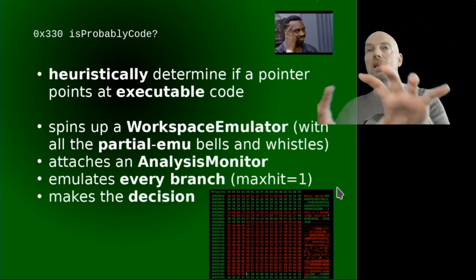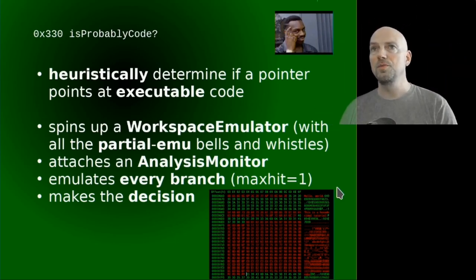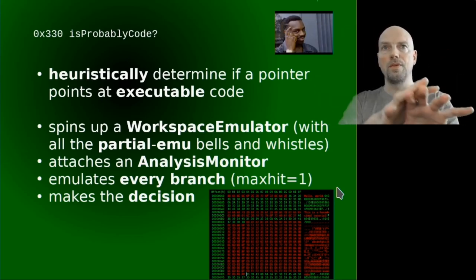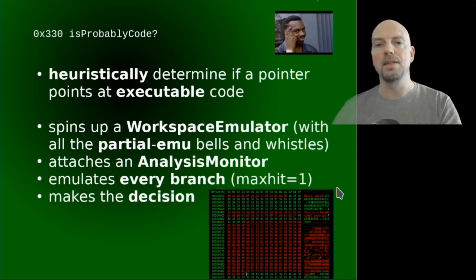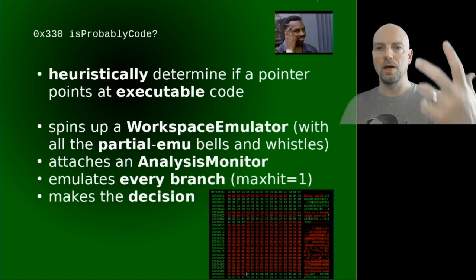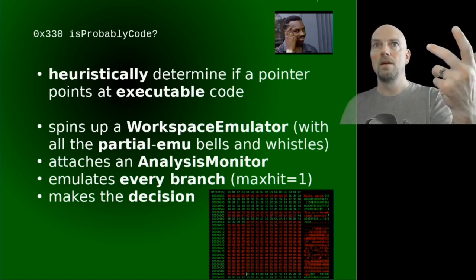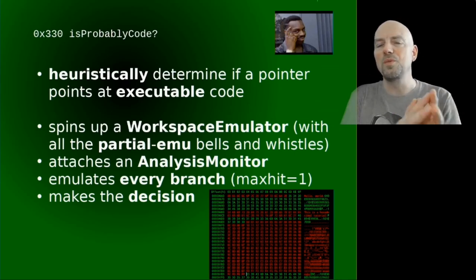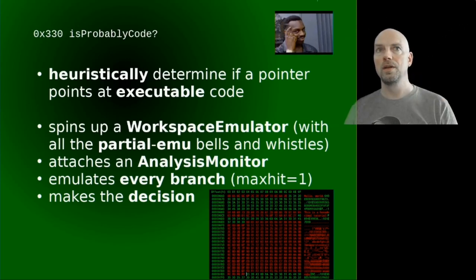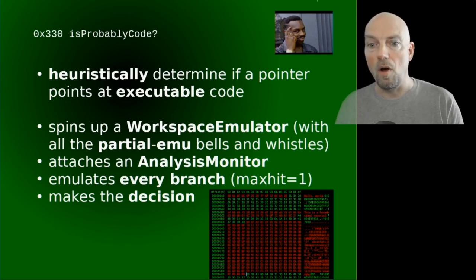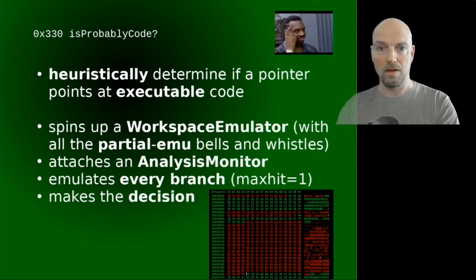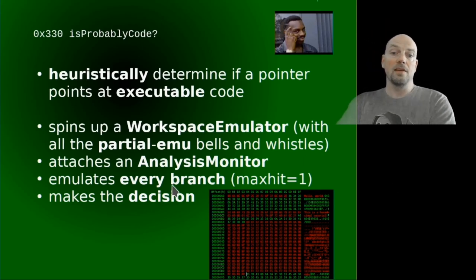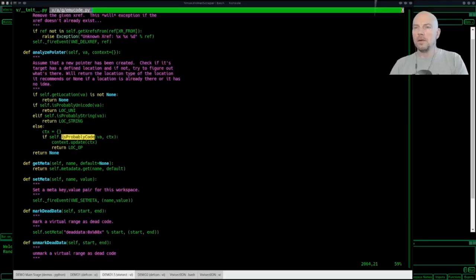So sometimes as we're going through a function, we'll get to a loop or we'll get to something where we've got a couple different paths that end up in the same place. And as soon as we run into the same opcode twice in the same location, then we just say, we're good. We have enough. Which allows us to get through all code without triggering the halting problem and using up all the time, all the RAM, all the resources in the universe. And at the end, make a decision. Is this code? Is it not?